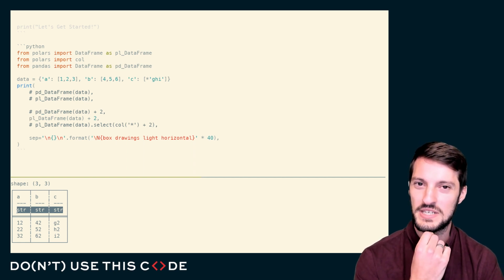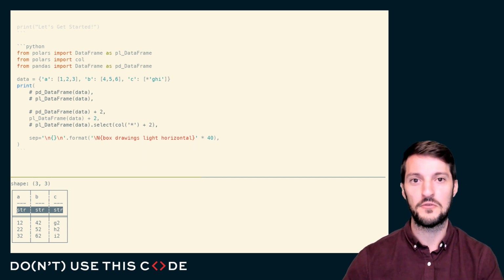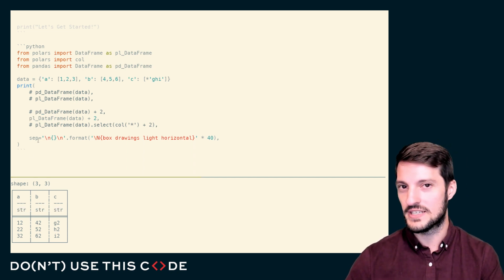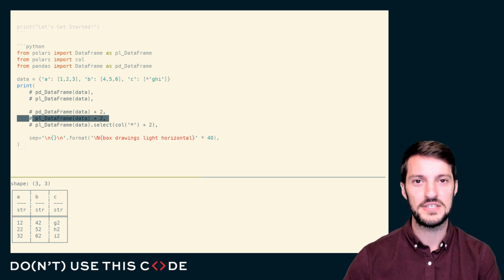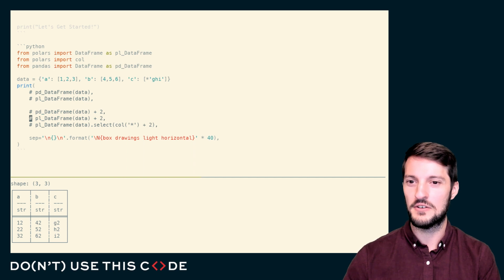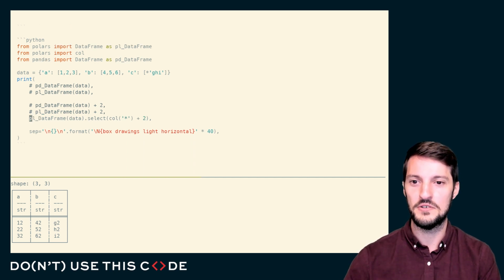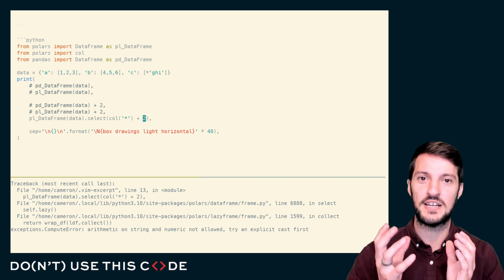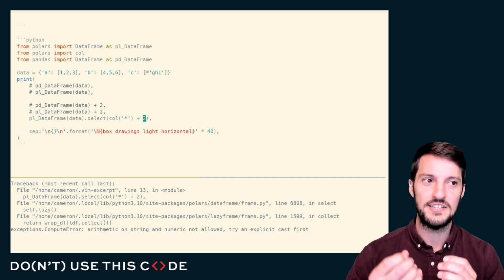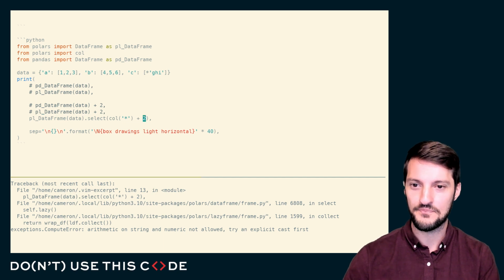And so what is it that makes polars tick? Why did this happen? Well, the first rule of working with polars is that if you treat it like a pandas data frame, or you try to use it like you would use a pandas data frame, things aren't going to work how you expect them to. Instead, you need to abide by polars rules, which are the use of a context and the use of expressions. And here we can see I get that nice error message that I was expecting when trying to add an integer onto a non-numeric data typed column.